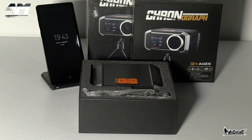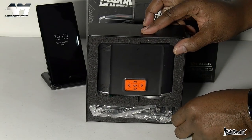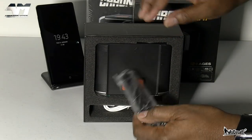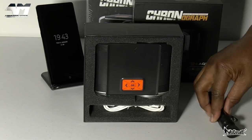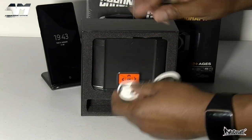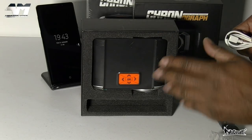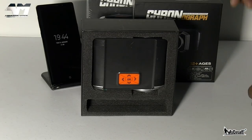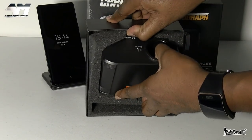Now, although I said you connect this chrono machine to your smartphone, you don't have to. It is a standalone chrono machine. So let's have a look and see what we get in the box before we take out the main machine itself. Now that's handy. You get a nice little tripod and a charging cable. So yes, this is rechargeable. No more buying batteries for your chrono machine. Although I do have other chrono machines that you can use batteries or charge it up, but this one, standalone charging.